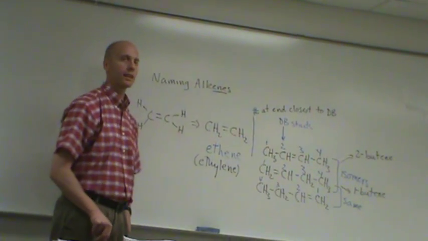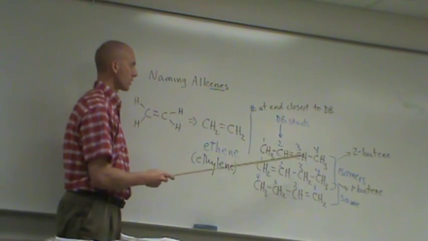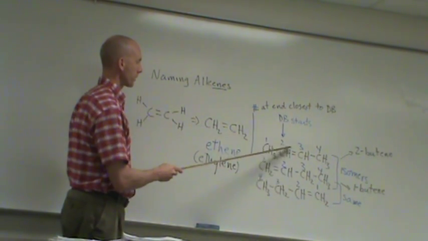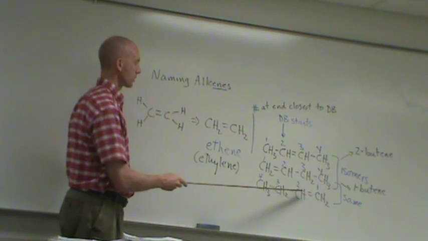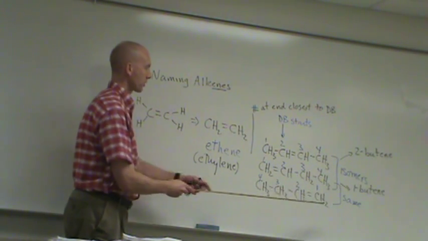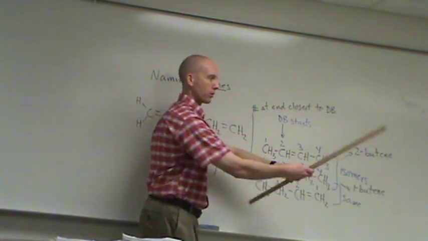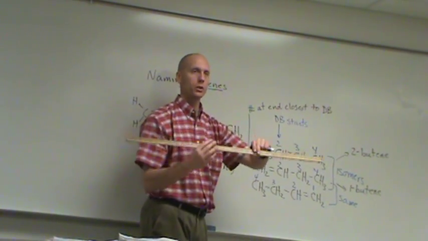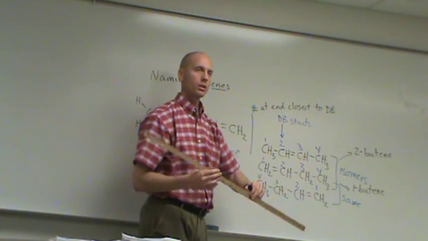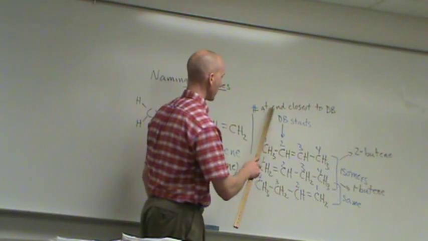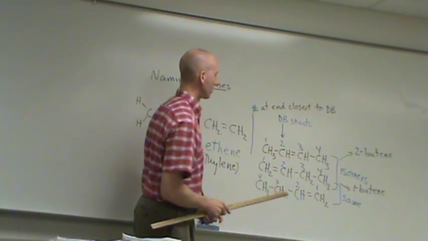Any questions on that? Okay? So these two are isomers because they have a different spot where the double bond is. These two are the same. In fact, you could have taken this one and flipped it, and you would have seen it was the same. Okay? Or number the parent chain according to this rule.